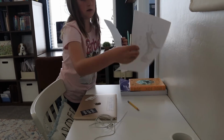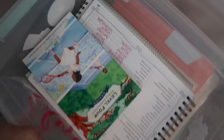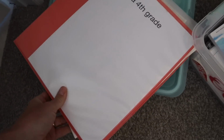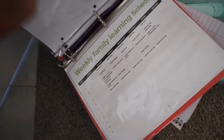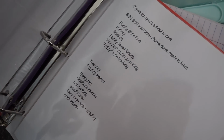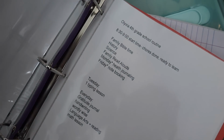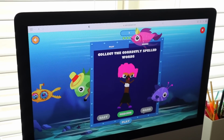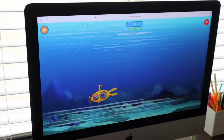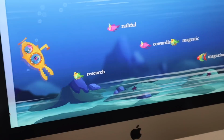Now that we are upstairs, she is getting out all of her materials for completing her independent work. As you have been told if you watch my content regularly, I print out flows at the beginning of the school year. They don't have times on them because we don't operate on a timed schedule, which I'm showing you here. I make a new one of these every year because their subjects change, but it's basically a daily checklist of what they move to next. In the beginning of the school year, they do reference these often. However, now she doesn't even look at it. Since I told you she's already finished handwriting and Wordly-wise, she would basically be starting with her language arts on a normal school day.